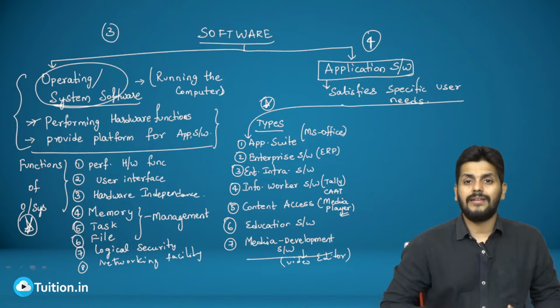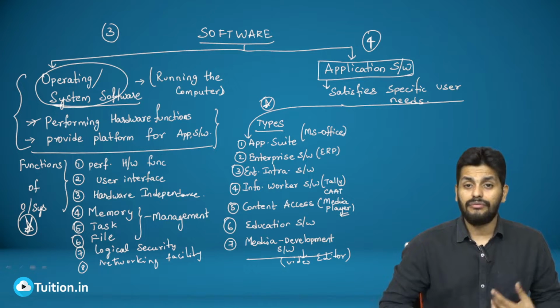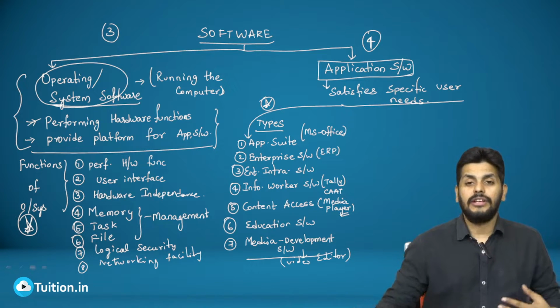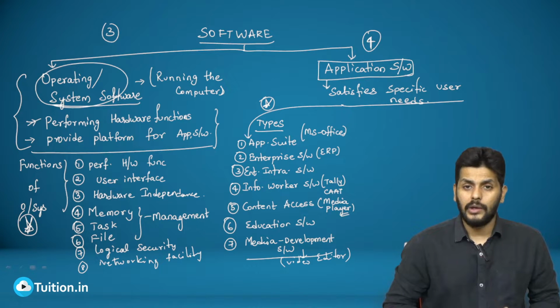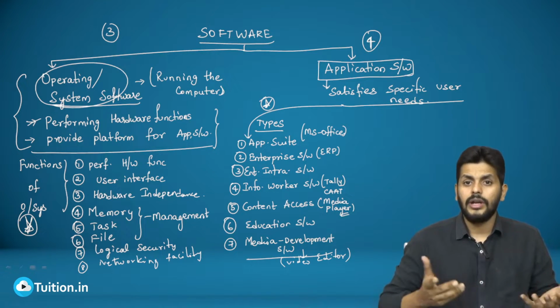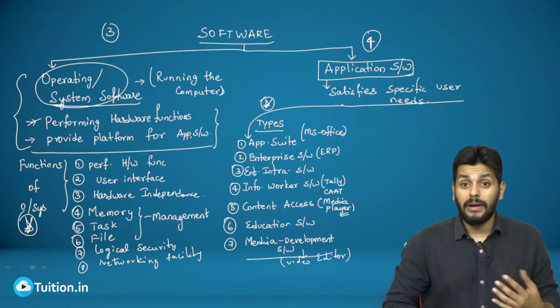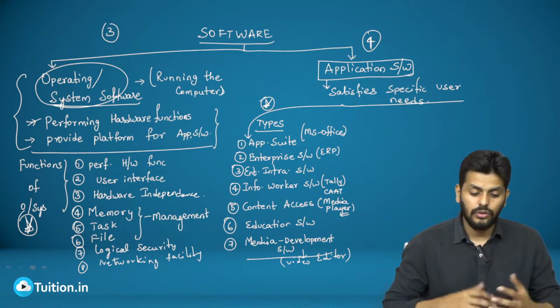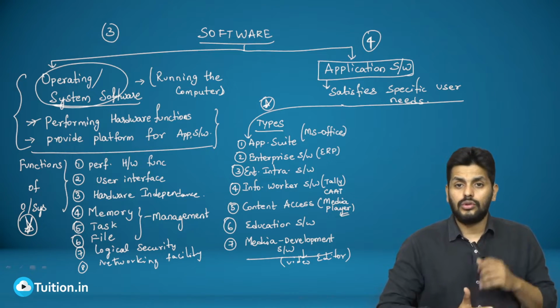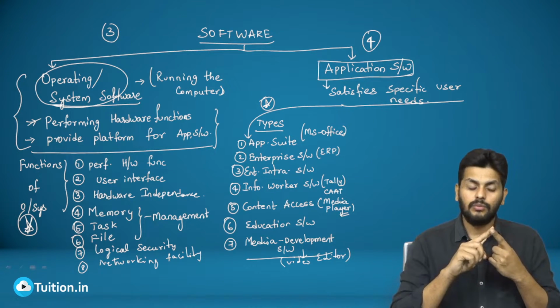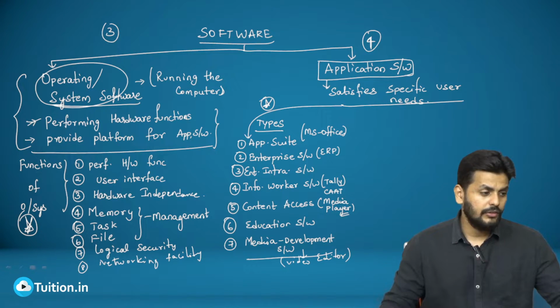So many thousands of application softwares are available on the web. Some of them are called freeware because they are freely available on the internet. Open source software is also freely available. Some of them are paid; you can check your Play Store or iOS store to download or buy so many applications. All that gives life to the working of a system. So two softwares, system software and application software, are undoubtedly essential.